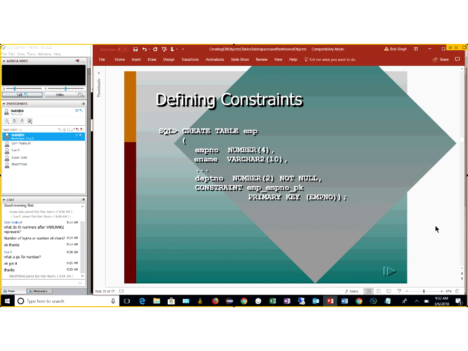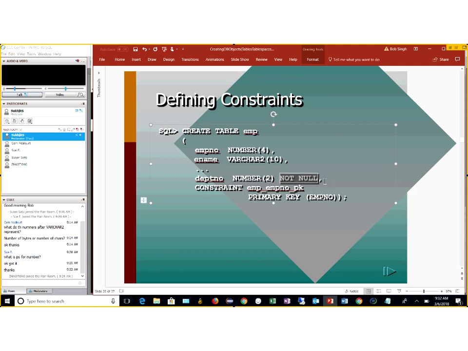So we have a create table statement showing the primary key constraint here as an example. We've got our create table statement, and we have a not null constraint defined for a department number that is going to act like a foreign key.